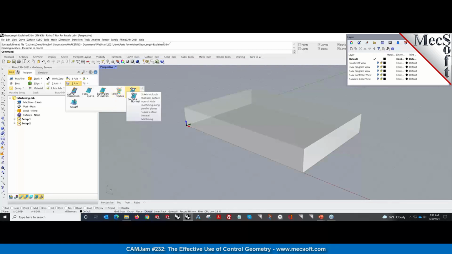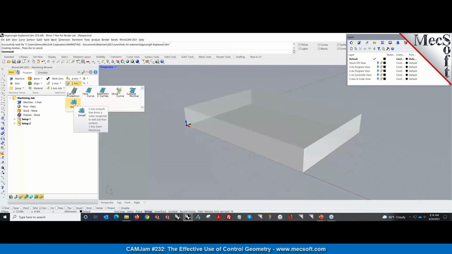Surface normal method is very similar to parallel machining in 3-axis. Obviously, you're doing it in 5-axis mode here. It's a little bit more complex in terms of the computations and setups, but the principle is pretty much the same. And then we finally have the swarf machining method, which is unique to 5-axis.